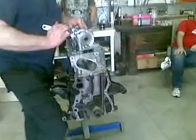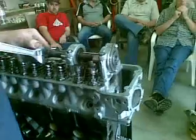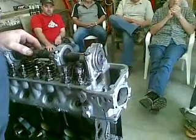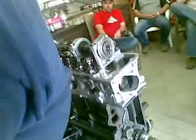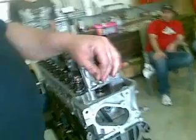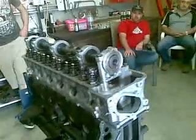Everything's right. You roll the cam over and you watch them pass each other. 20th hour pass on the intake. You can put a dial indicator on them and watch them. I can go by eye now — that's that close. That is where that cam needs to be. When you look at the timing marks when it lines up, it's so close to the factory it's not climbing. It's very, very similar.